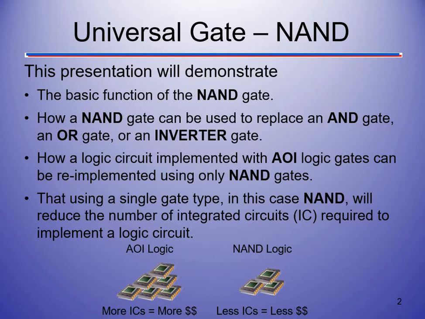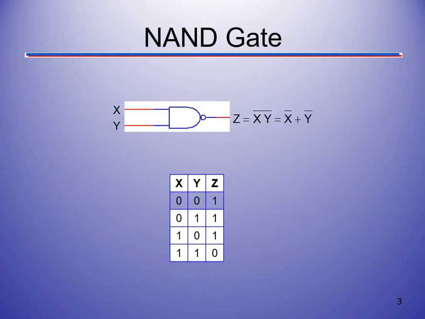Because we can make whatever gate we want from a NAND gate, we effectively save lots of money. This is a NAND gate — notice it looks like an AND gate, but there's a bubble in front. Remember, anytime you see a bubble that means we are inverting the signal. The output Z equals NOT (X AND Y), and using DeMorgan's theorem — break the line, change the sign — it can also be written as NOT X OR NOT Y.